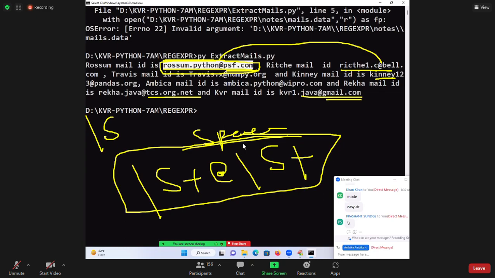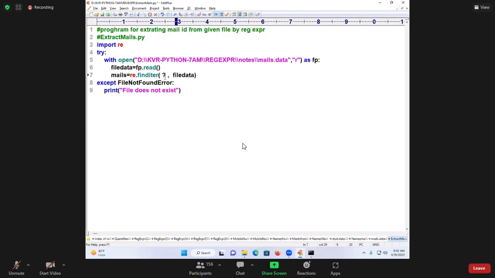We combine everything. These are the combined examples of regular expression. Now I will go for slash capital S plus at the rate slash S plus. My dear students, don't give any space in that. Suppose by mistake you give any space like that, it will take the space also. You should not give any space. Careful. I wrote everything inside the double quotes.